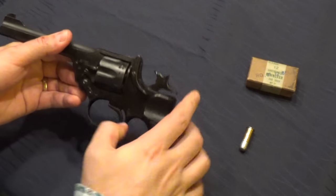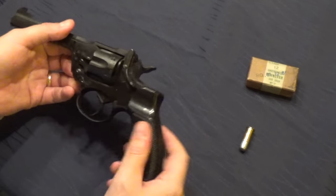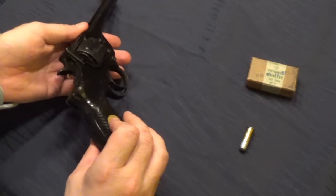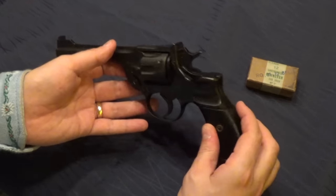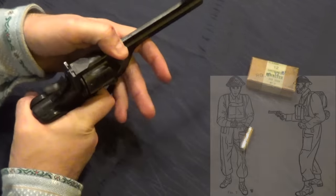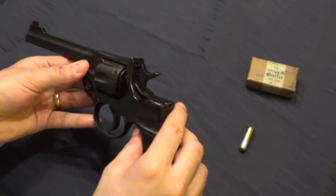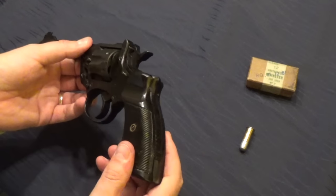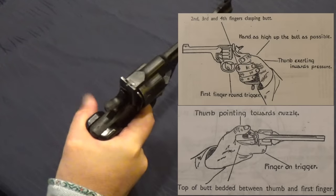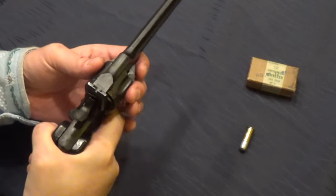Now, the early ones are both single and double action. And from 1937, I think it was, onwards, they went over to double action only, because any idea of shooting aimed single action shots from the back of a horse was gone. So they really went towards an approach of rapid, instinctive shots fired almost from the hip, or just raising the pistol up a bit. Now, as a result, these later grips are intended for this kind of shooting. And it's intended so that you put a lot more hand on the gun than you consider conventional these days for instinctive shooting at close ranges.